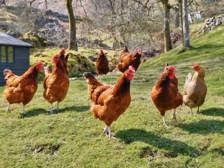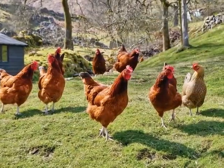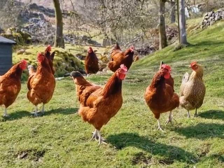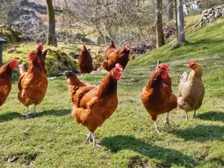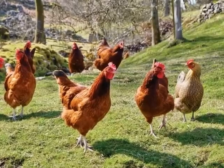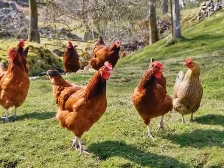The chickens will be fully grown after 10 to 12 weeks, becoming either a hen, which is a female chicken, or a cockerel, which is a male chicken. They lose their fluffy chick feathers and grow adult feathers, just like how we lose our baby teeth and grow adult teeth.